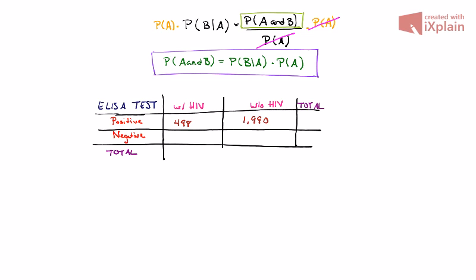Those people with HIV who tested negative, those individuals who got a false negative because they actually do have the virus, there were two people that basically slipped under the radar. For those people without HIV and had an accurate response of the test telling them they were negative for HIV, we have a total of 97,510 people. So if we total this out, we would get the following values and feel free to pause the video and check my numbers.